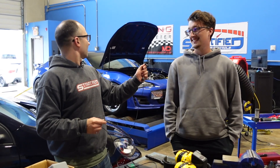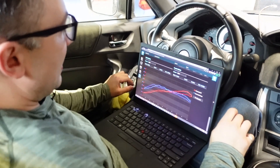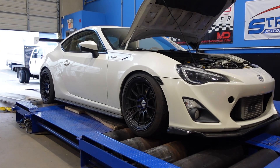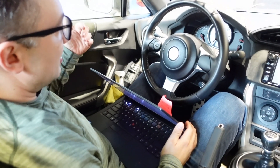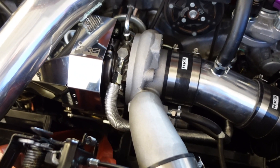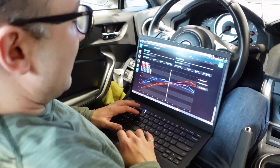We're gonna unstrap it and then we're gonna take it for a rip. Yeah, let's do it. That's wild — it's a little bit quicker than before. That is so fun. Let's talk results. We've got Alex and Jared — they both have turbocharged FA20 cars and we tuned them both on our dyno. And we have here an 86 that our friends at AJ Racing sent to be tuned. It also has the HKS turbo kit, but we're just waiting on some upgraded injectors and a map sensor. So we have kind of the trifecta of the cars: Jared has an FRS, Alex has a BRZ, and this is an 86.